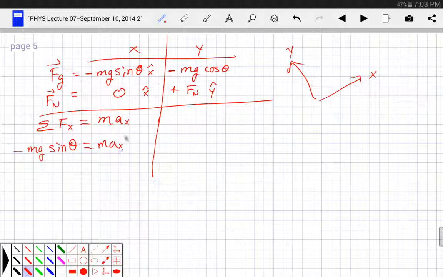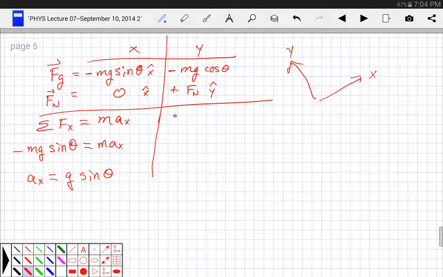Well, I'm looking for the acceleration in the x direction. I know everything else here except for mass, but the mass is going to cancel. I just divide both sides by m. I have a sub x is equal to g sine of theta. So what good is this equation over here? Well, it allows me to find the force normal. How big is the force normal? Sometimes people think, oh, the force normal is equal to the weight. Well, we already saw with the elevator problem that the force normal is not always equal to the weight.